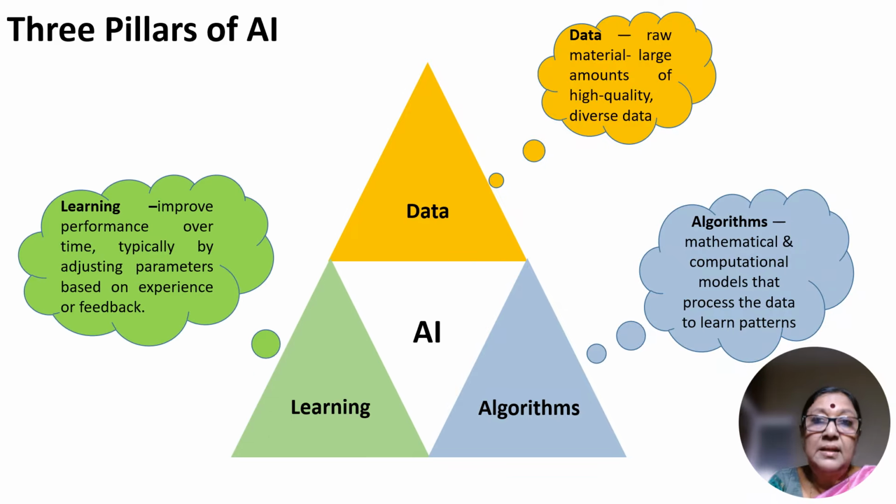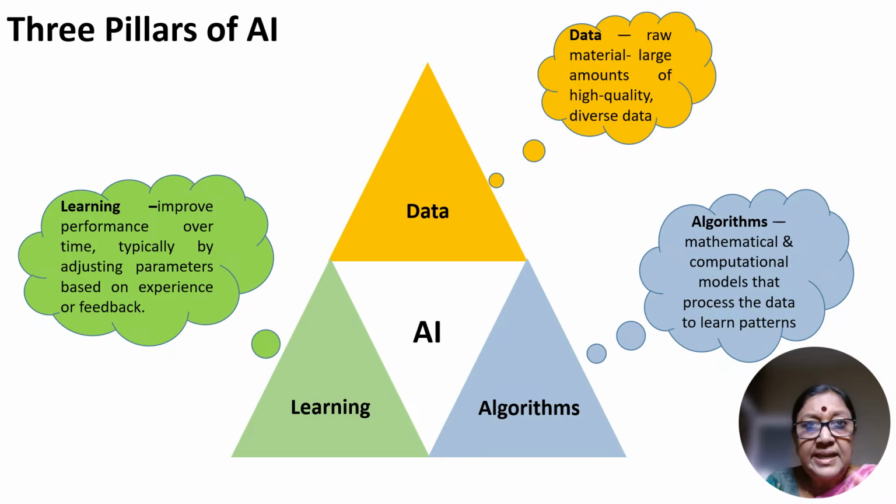And finally comes the learning. The idea of learning is that it has to improve performance over time, and it has to adjust the parameters so that the learning is more exactly what is needed. Okay, so this is important. It learns the patterns, and it learns to adjust them by adjusting parameters. You can forget that part, but it happens either by giving it more data or using human induced feedback. That way it will modify its learning.